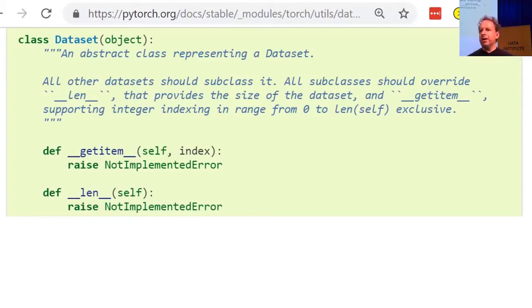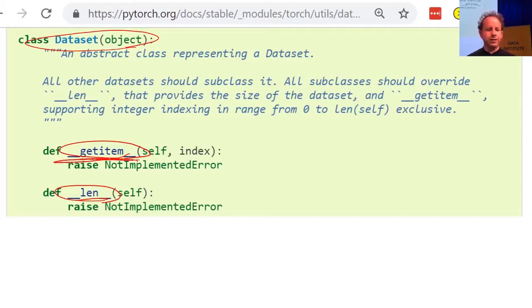So the first one you need to know about is a class called a dataset. The dataset class is part of PyTorch, and this is the source code for the dataset class. As you can see, it actually does nothing at all. The dataset class in PyTorch defines two things, get item and len. In Python, these special things that are underscore, underscore, something, underscore, underscore, Pythonistas call them dunder something. So this would be dunder get item, dunder len. And they're basically special magical methods that do some special behavior.